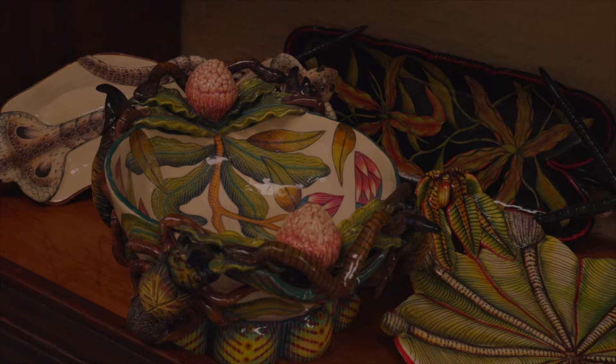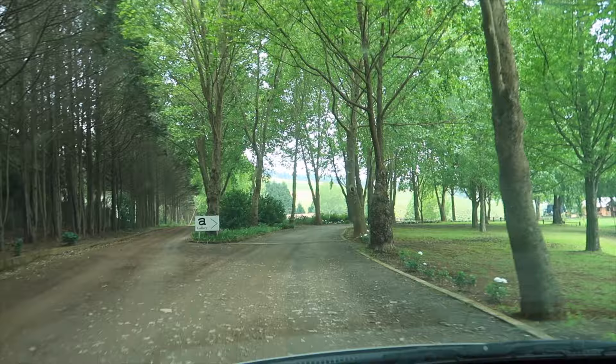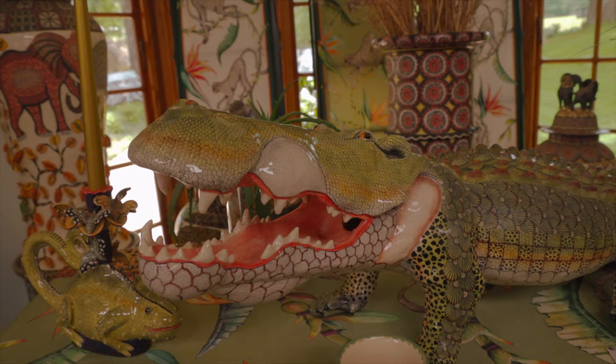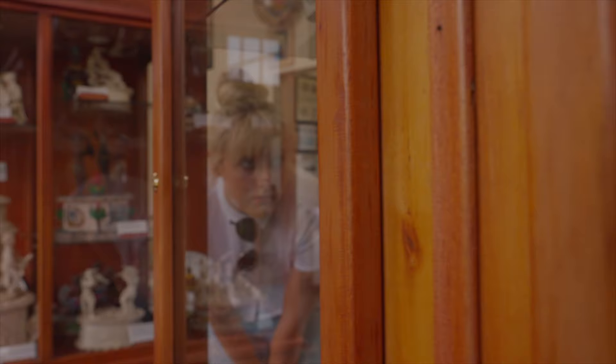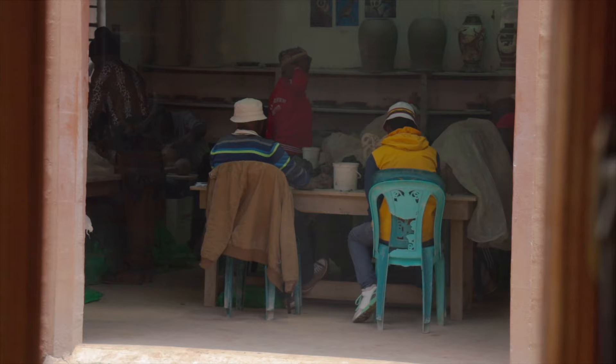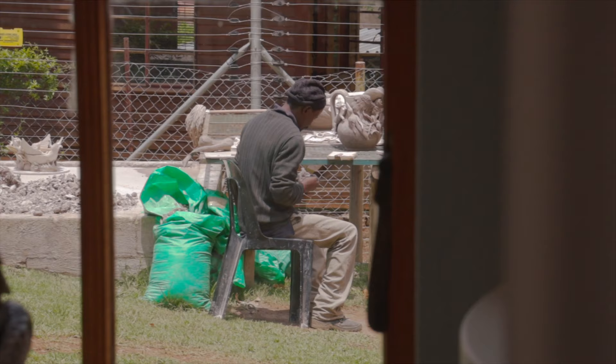She told us we would not regret paying them a visit. The setting of the gallery is already scenic on the Aardmore farm, with the backdrop of the Drakensberg — even the drive there is fun. There's something so special about Aardmore and their artwork. Knowing that each piece is unique, specifically designed and speaks to the truth of the artists behind it makes it so much more than just a beautiful piece of art. What's cool is you can even see the artists working on their next piece right there.